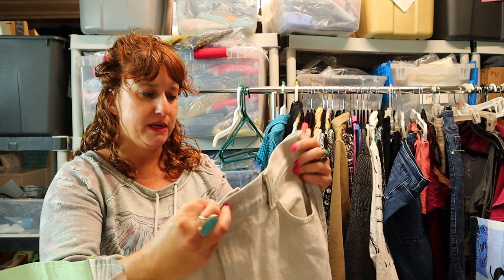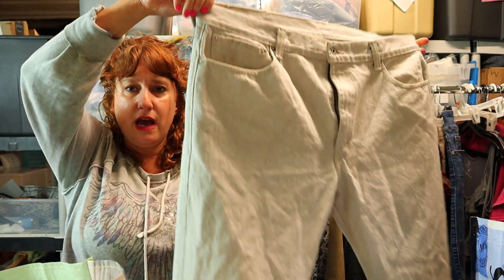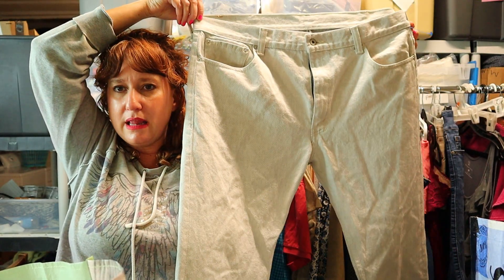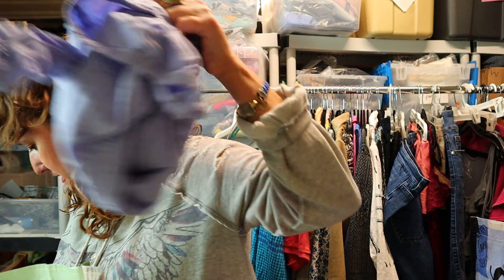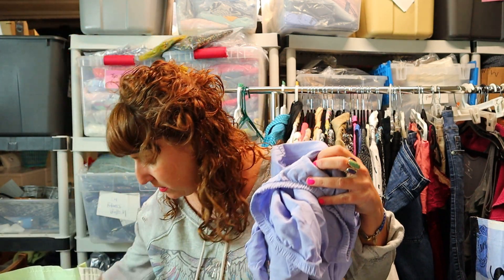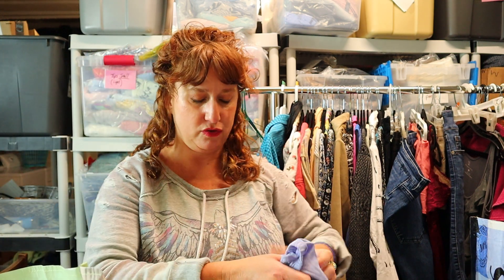Here's another pair of Levi's — if you watched my part one I bought a lot of Levi's. These are really cool and a big size: 42x32, an off-white straight-leg men's Levi's. The problem is at $3.49 a pound that's expensive for the bins — if these weigh a pound and a half I'm paying five bucks. Do I want to pay five bucks for jeans at the bins? Next time I'm going to try to focus more on lighter weight items.